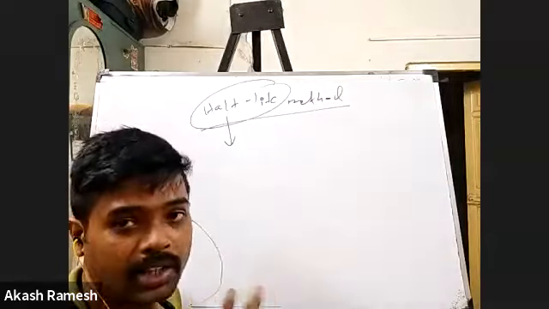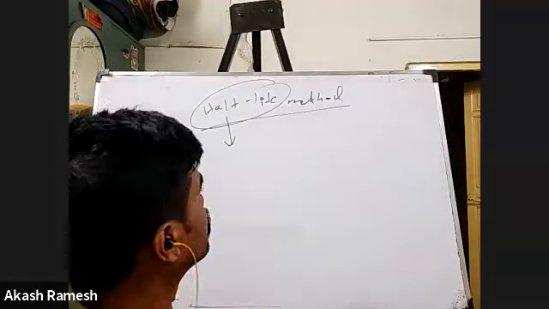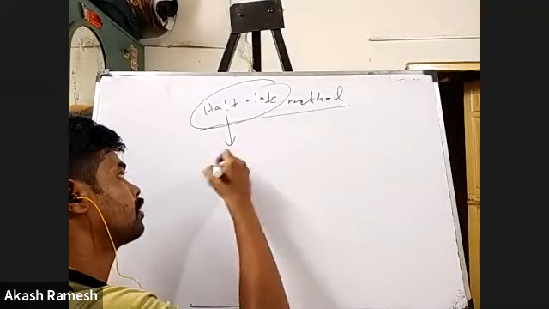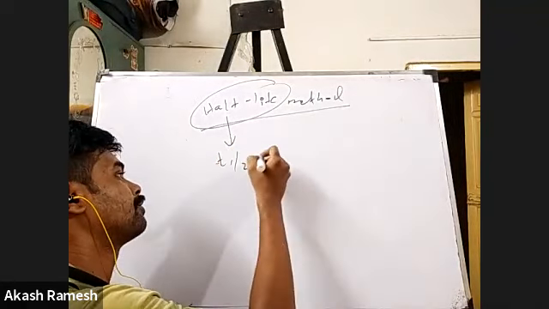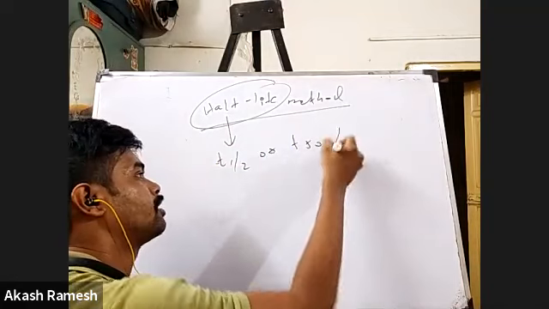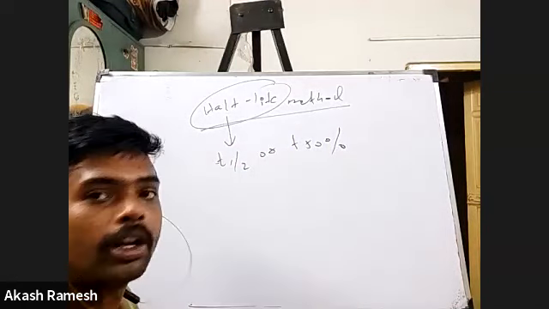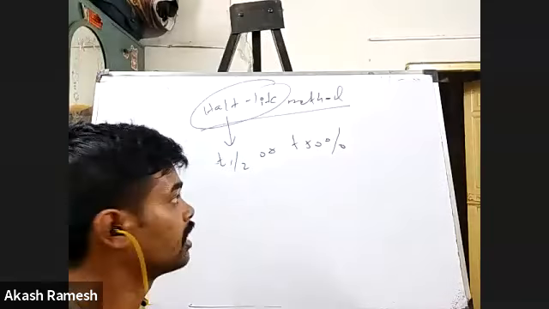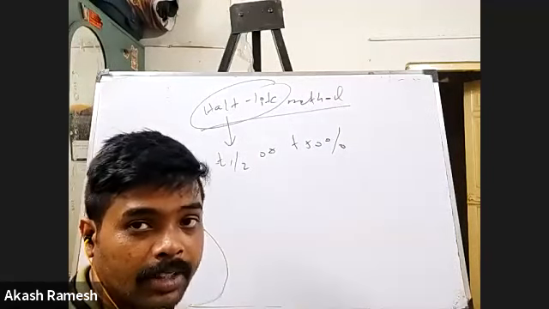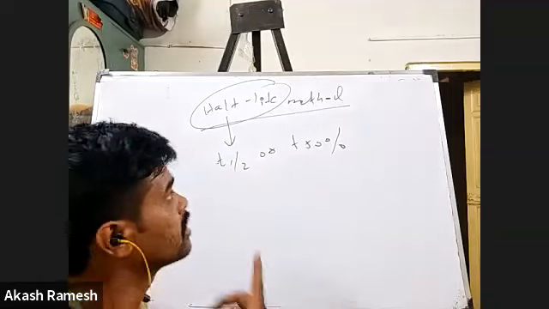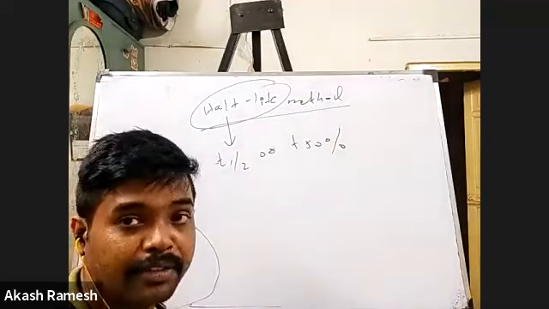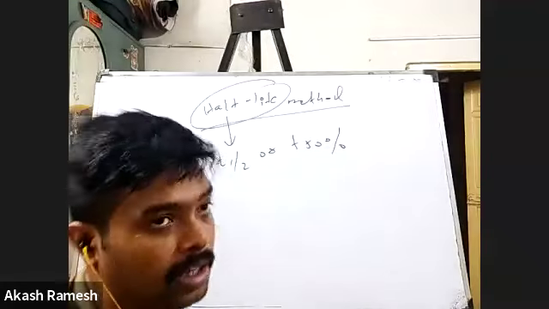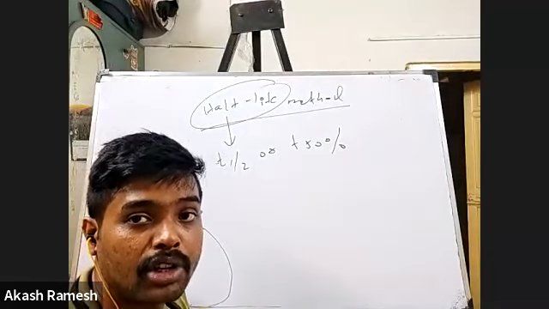That's how half-life is actually defined. So this is how we're going to define it. Take down the definition. It is also represented by T half, or I can even write it as T 50%. All these represent the half-life period. So please take down the definition first, and then we'll see what the method is about.